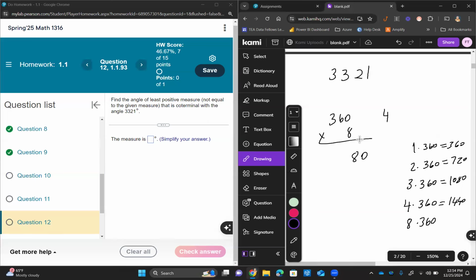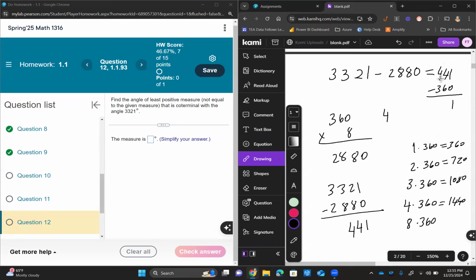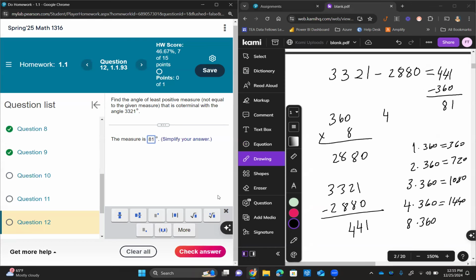6 times 8 is 48, 4 is the carry, 3 times 8 is 24, 4 more is this. And then if you subtract this, let's see if we're going to get a number which is less than 360. So I need to perform this subtraction. 12 minus 8 is 4, and then 12 minus 8 is 4 again. That's it, 441. As you notice, this wasn't the right thing to subtract. I'm going to subtract 360 one more time because this is still more than 360. 14 minus 6 is 8, and I believe that's it. So the answer will be 81 for this question.